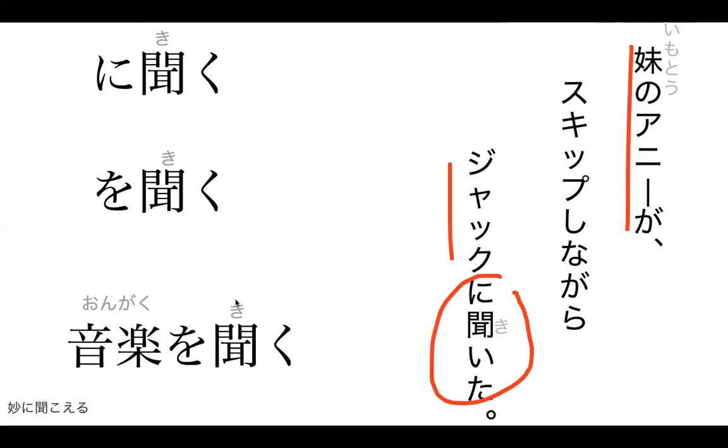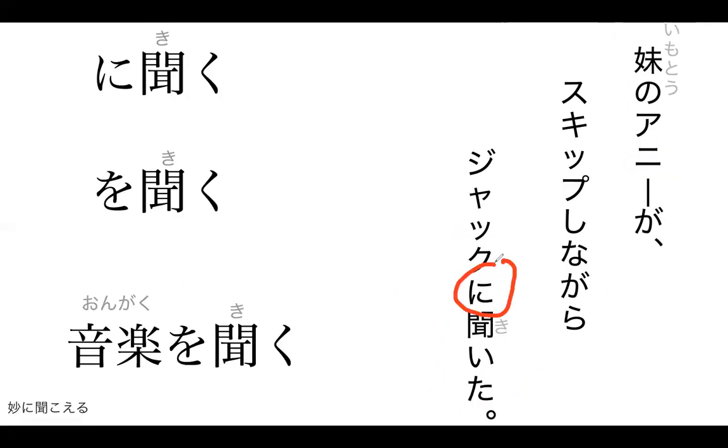So yes, that right there is very complicated because it's very much context-based. Theoretically, Jack could be listening here, but he's not. He is being asked a question. If you see ni, you can guess it is the question form of it. While if you see o, you can guess it is the listening form of it. But that's not a hard and true rule. There are exceptions to that. But if you had no idea of the context and you guessed, I think it's like a 70% chance you'll be right. Nice. An example where you'd be wrong would be right over here.